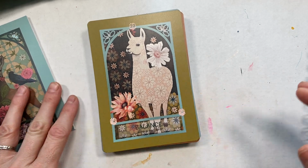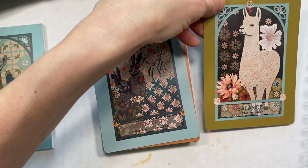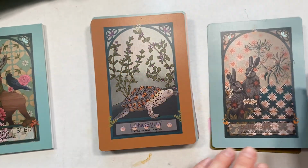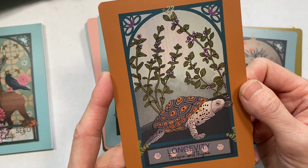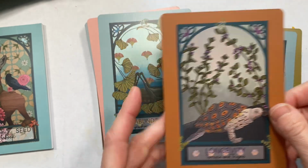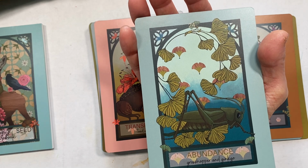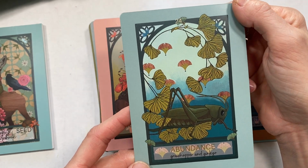So the first one is Balance, and it's a beautiful alpaca and aster. The next one is Serendipity, hares and honeysuckle. This one is Longevity with this gorgeous turtle, a terrapin, and thyme. So a terrapin, turtle, and thyme, the herb. Some of these I'm really needing to look up more information about, both the creature, the insect, the animal, and the plant or herb or flora. This one is titled Abundance, so it's a grasshopper with ginkgo.